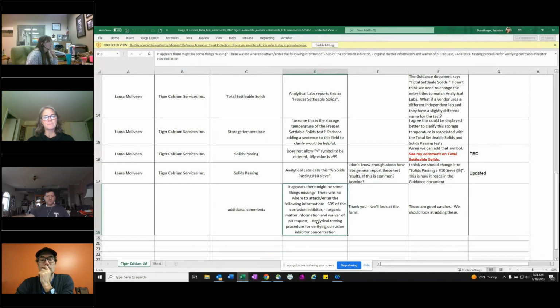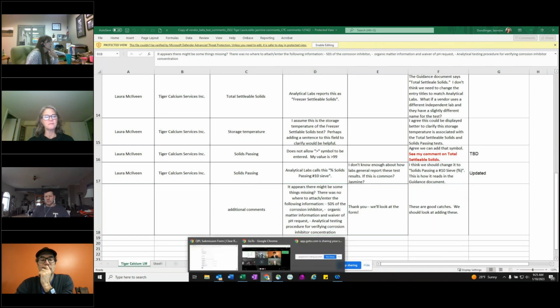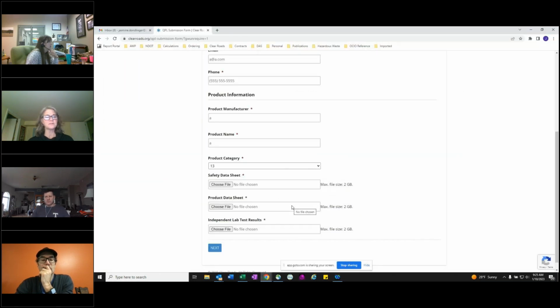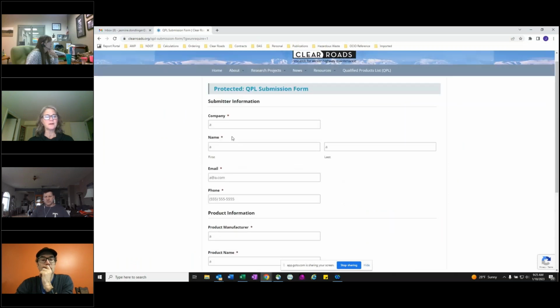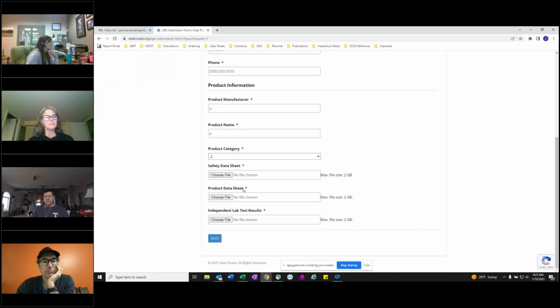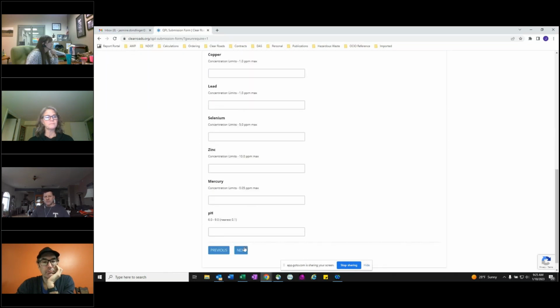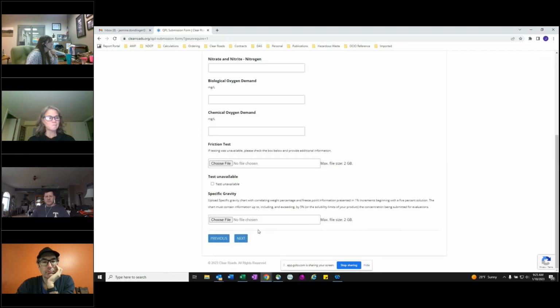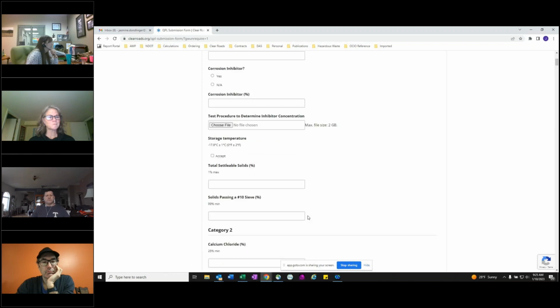Okay. And then the other one was analytical testing procedure for verifying corrosion inhibitor. So that I think is important that they do. Yep, absolutely. We've agreed. So going back to category 2 as an example, I wonder if the best place for that would be the other place that we're asking about corrosion.